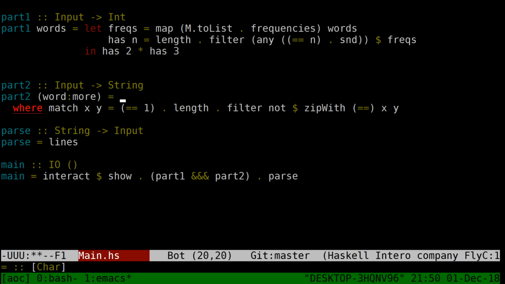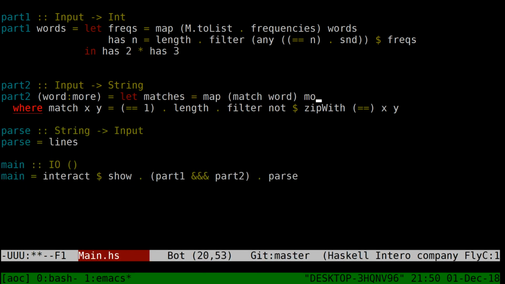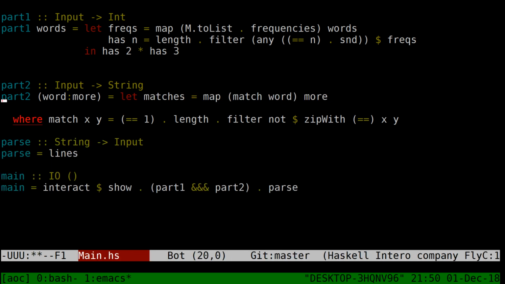So let's do that. Map match word over more. Let matches equal this. And now we have a list of, for each word, whether they match. And in fact, I don't want to map, I want to filter. And now I have just a list of the words that match. And it's probably empty.